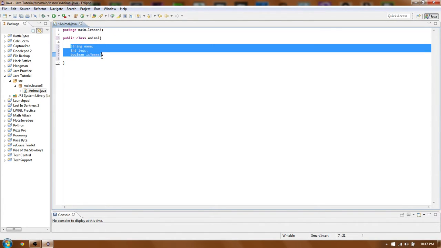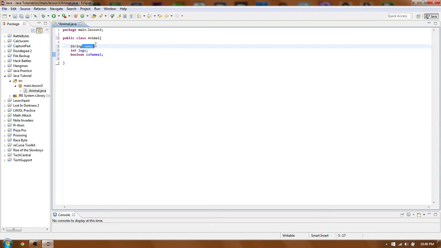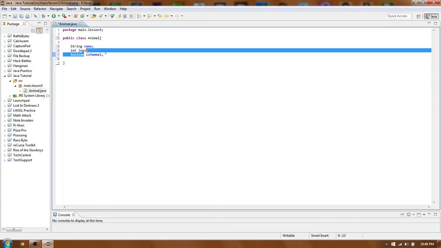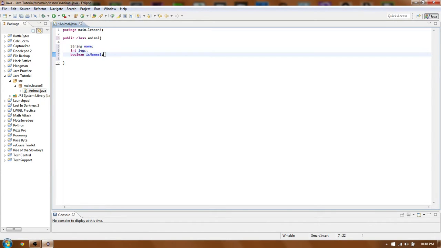Class names are always capitalized for every word. Variable names are all lowercase, but if you use a second word in your variable name, the second word is capitalized. So we have name, we have legs, and then we have isMammal. Now you have to understand this is a true or false value. When it is given a value and initialized and assigned a true or false value, it's going to make sense, because you can ask yourself, is mammal?